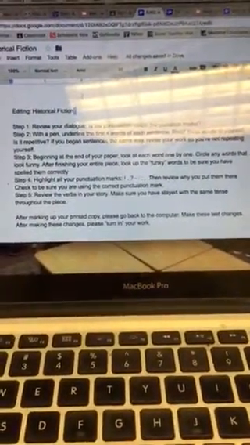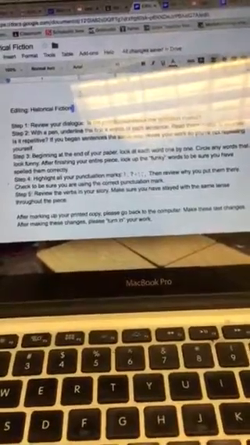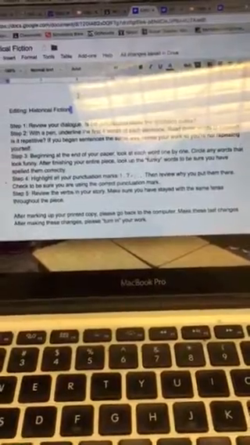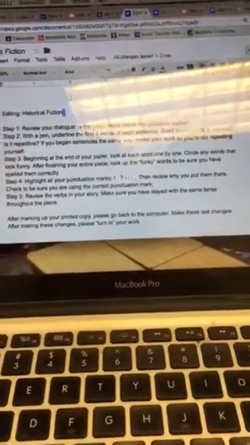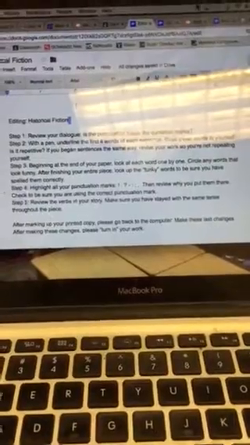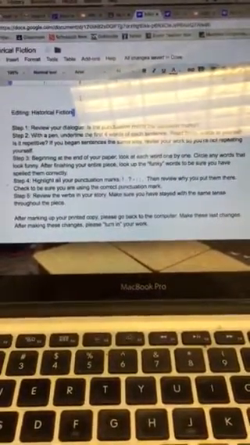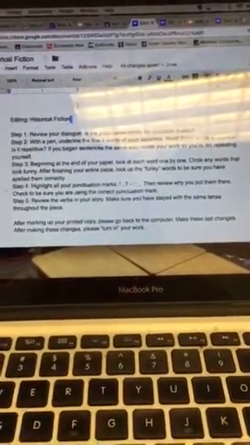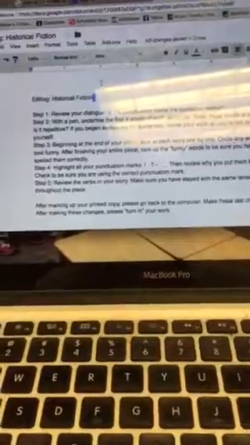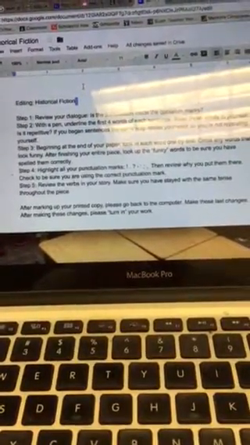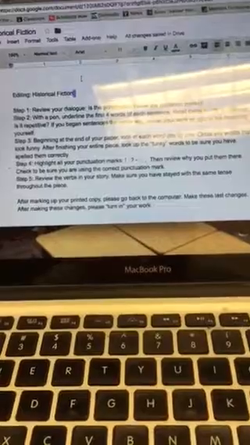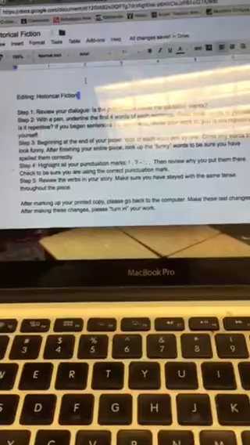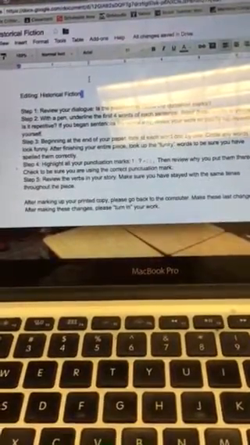The last thing is going to take a little bit of time, but it's worth it. Take a highlighter and highlight all your punctuation marks. That would mean capitals, periods, question marks, exclamation points, dashes, colons, semicolons, and commas. All of those marks that are on the page. Review them, and did you use them correctly? In many papers I'm reading, commas are being used as a period. So you want to make sure that you are actually using those punctuation marks correctly.